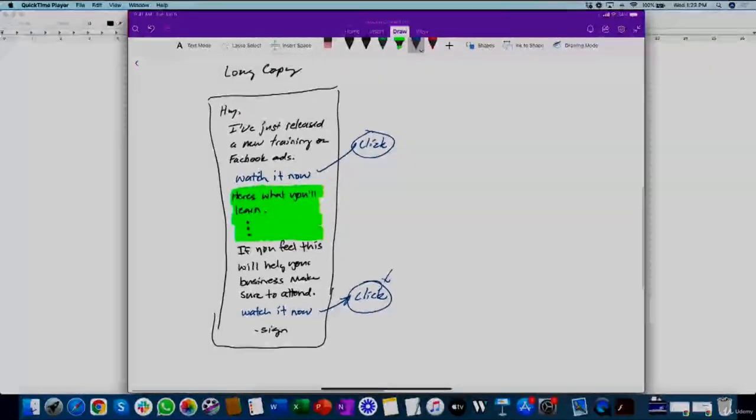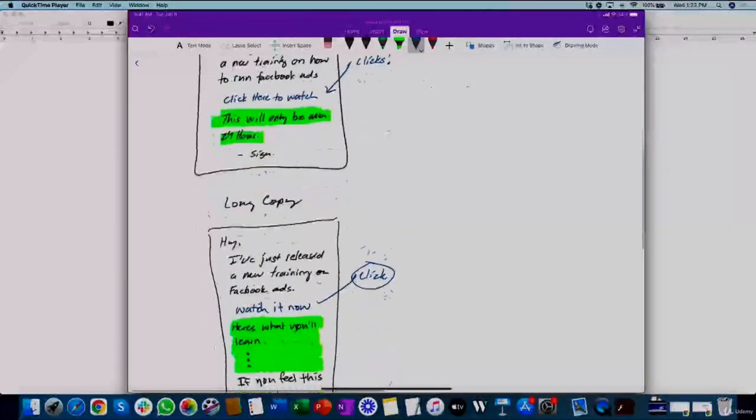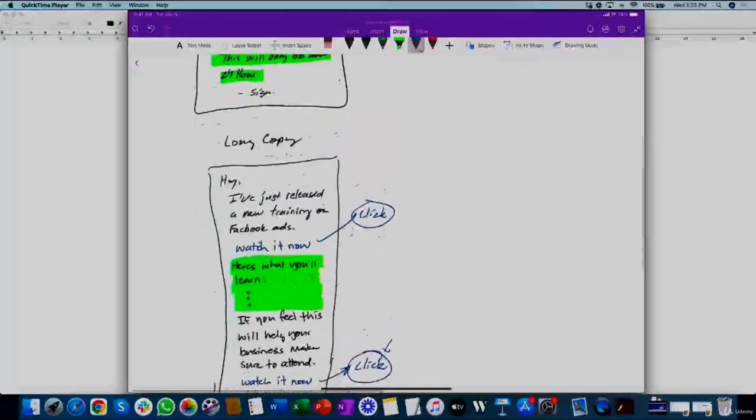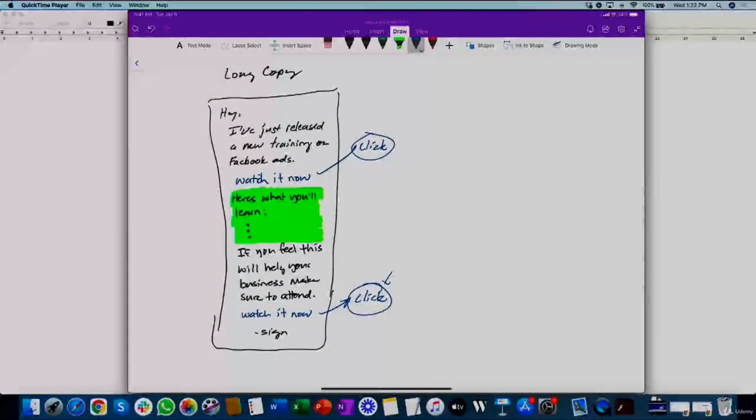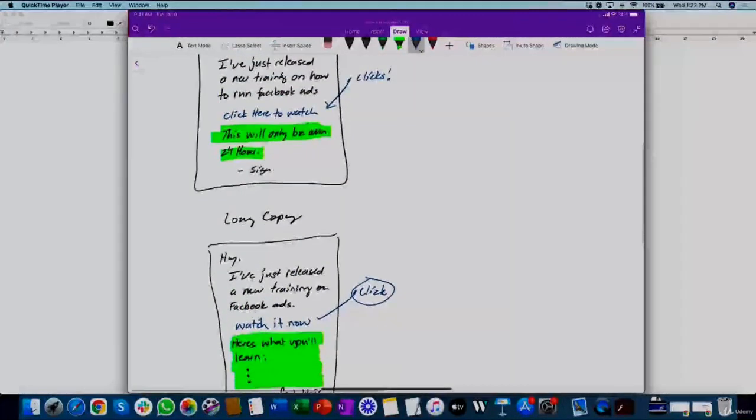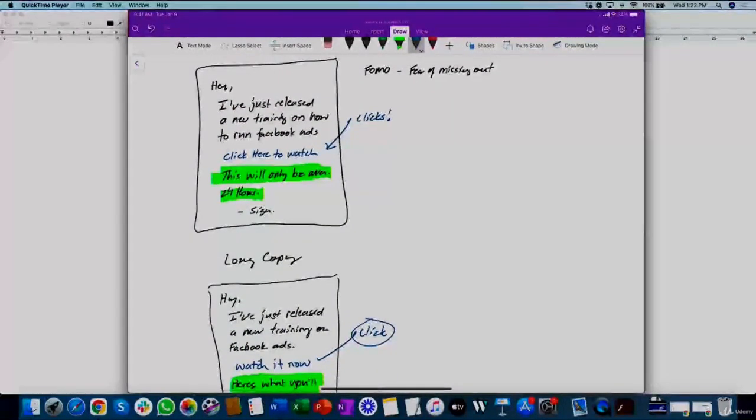So what you find is that people respond to different types of copy. Some people, when they see a really long email, will never sit through and read the whole thing, so they just close it. Some, when they see a short email, think, there's no value in this for me, and so they just close it. So what we normally do, and what we suggest you do, is mix it up. Remember, you don't know who's on your list.